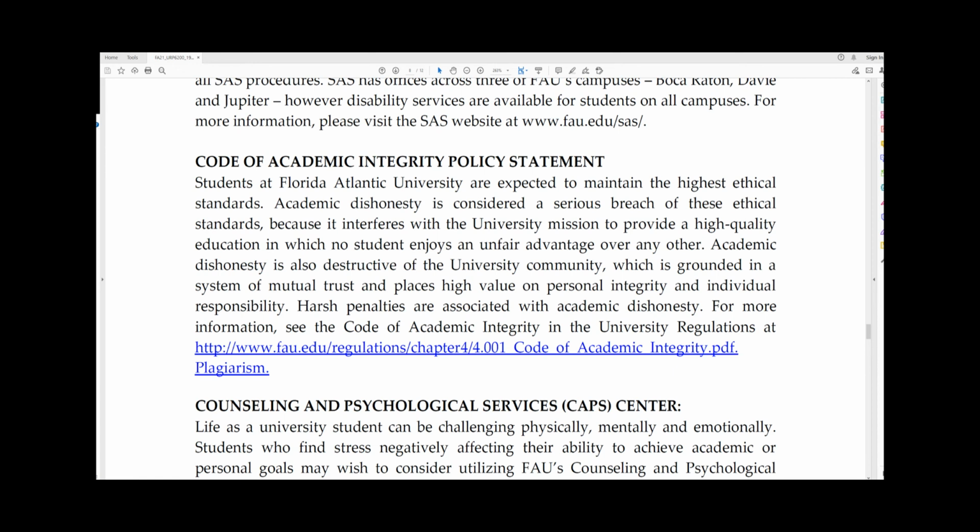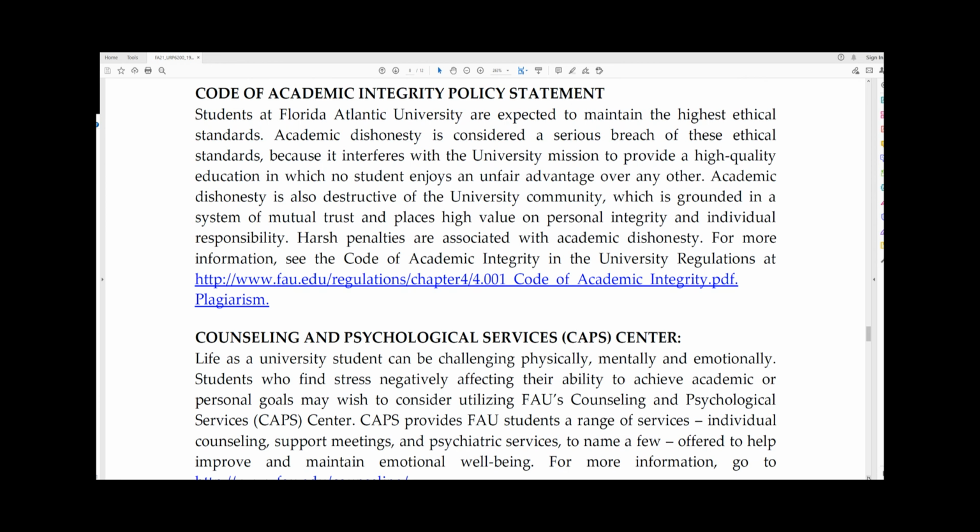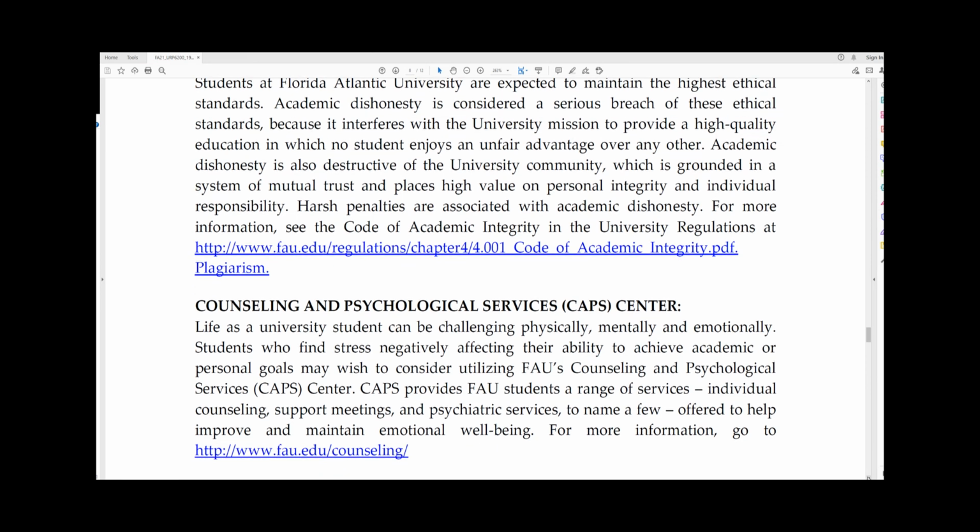I'm going to communicate with you, and FAU has zero tolerance regarding plagiarism and academic dishonesty. For the first violation, I'm going to communicate with you to see if you are not aware or some other reason, and maybe I can give you a chance to redo it. But for the second time, I cannot tolerate. I need to report if you have a lot of plagiarism. So that's the academic integrity.